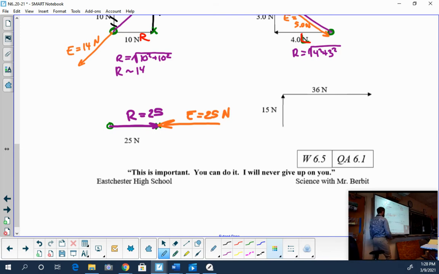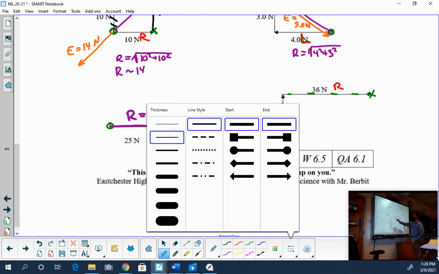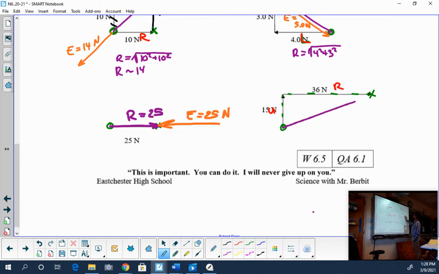And the very last one right here, circle the start, X the finish, one start, one finish. That's a good sign. If you're not sure, this points up and right. So our result should be up and to the right. And as you see here, it is. Here's our resultant. Of course, you can do Pythagorean theorem to get this. 15 squared plus 36 squared. But some of you might actually recognize this is a 5, 12, 13 triangle times 3. So this one comes out to 39 newtons.